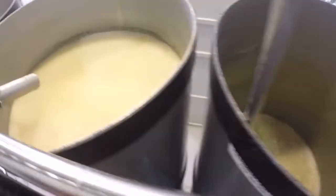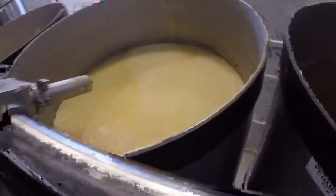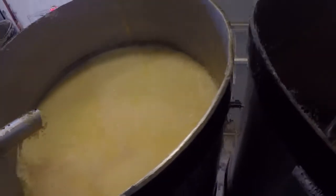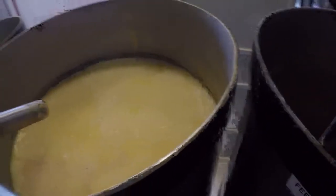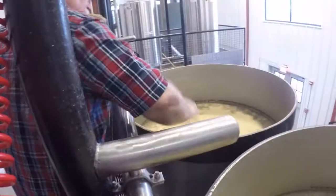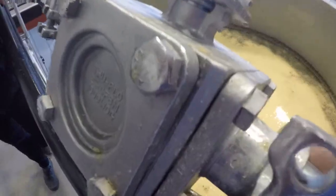This is exactly what our liquid looks like as it is going through fermentation. Now, if you are very brave and over 21, you can stick your finger in one of these vats down here and see what it tastes like at this point. You going to try? No. Bourbon? Exactly. Just sticking your finger in. Exactly what it is, yep.